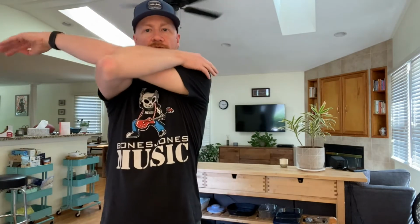Here are some stretches we can do for our warm up. Start with this one. I'm just kind of pressing right here, pressing my fingers together. Getting a little bit of the forearm on the bottom. Then we can do shoulder. Hold these for 10 seconds each.